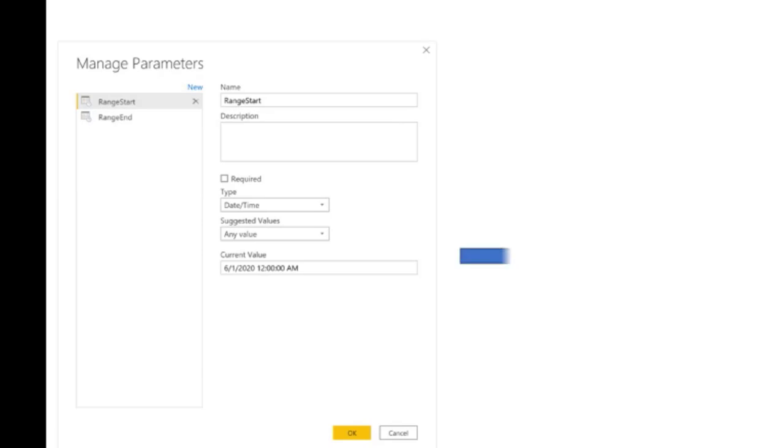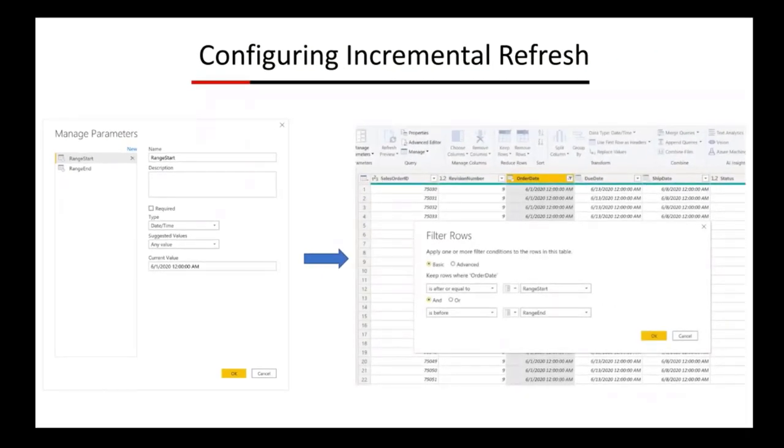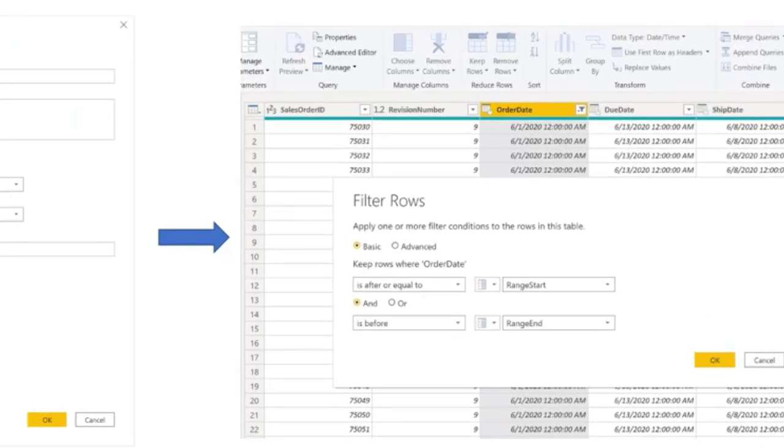Then you go to your transformation section or the query editor, and pick a column for filtering records. You need to make sure you have a proper column or attribute in your data set for handling this refresh, because that's what Power BI looks for. If you look at this slide, my data set has a column called order date. I want to use that column for setting incremental refresh. So you pick the column order date. Just like Excel, you can configure filtering. So you pick custom filter and then set the filter like this.